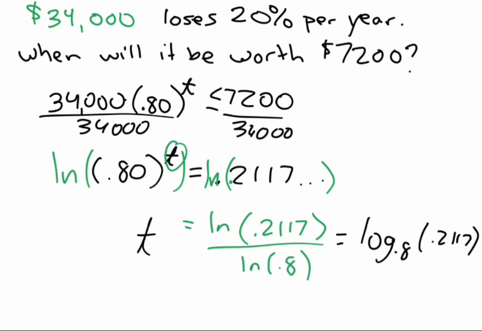Pull mine up right now. Definitely not something you can do off the top of your head. Natural log of 0.2117 divided by natural log of 0.8 gives you 0.695-ish. t equals 6.9577. So maybe rounds up to 6.96, or in this one, after how many years does the value, then you can say, oh, well, it's almost 7 years, so it takes at least 7 years to get below 7,200. 6 years, it's still a little bit above 7,200.